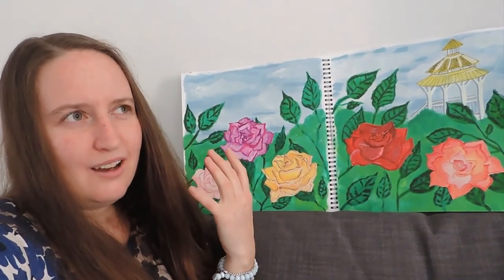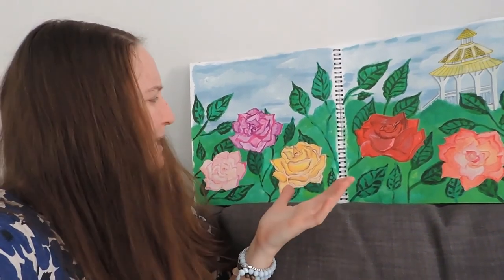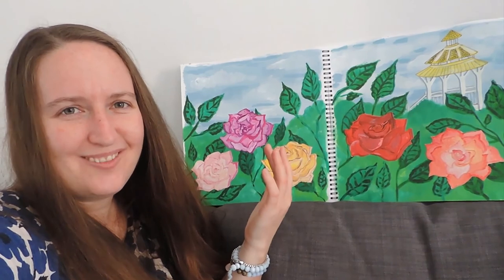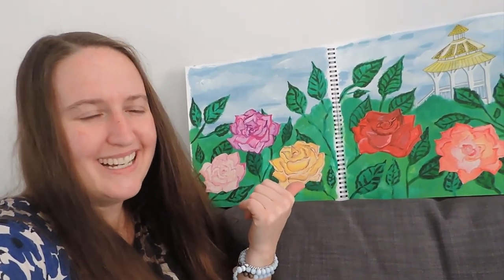I think over the years I've been practicing painting them, and I'm pretty happy with how these ones turned out. Of all the roses that I've ever drawn, these are probably the better ones.